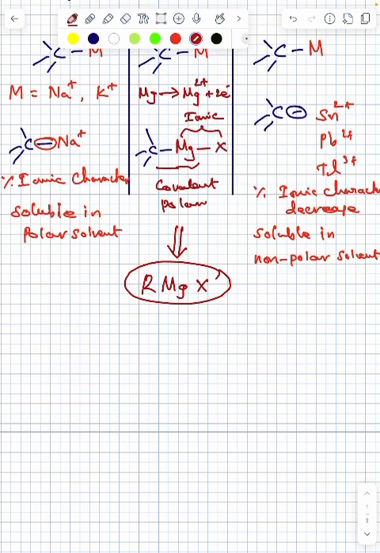First of all, you take any alkyl halide, now you take the magnesium. So as a result, what will happen? The bond breaks between the alkyl carbon and the halogen, and those two parts get added to the magnesium. So as a result, what will happen? We will get back RMgX.